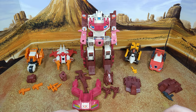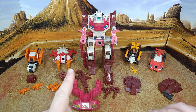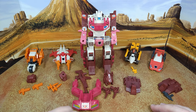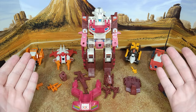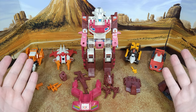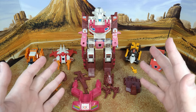If you want to see an actual great, awesome review, go check Fire Talk's. If you type in G1 Scattershot review in Google, you'll find Fire Talk's in the first two or three results. He did a fantastic review of this. So I'm just going to show you the figure. He's towering over everything, obviously. He's not in show scale at all, but that was what it was back in '86. Love the guy. He's a great robot.